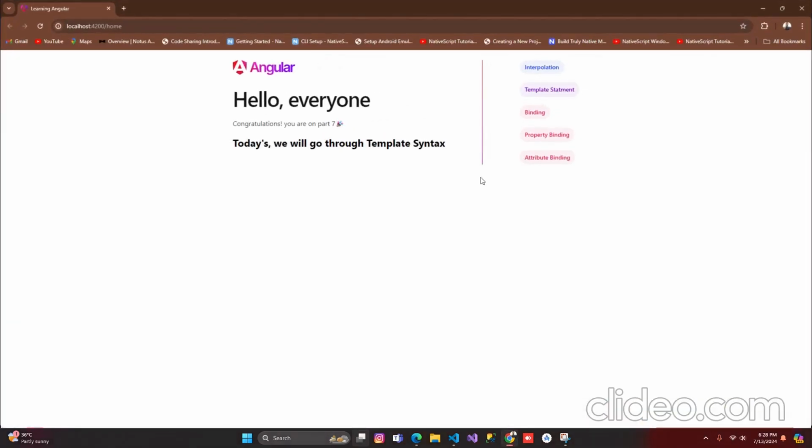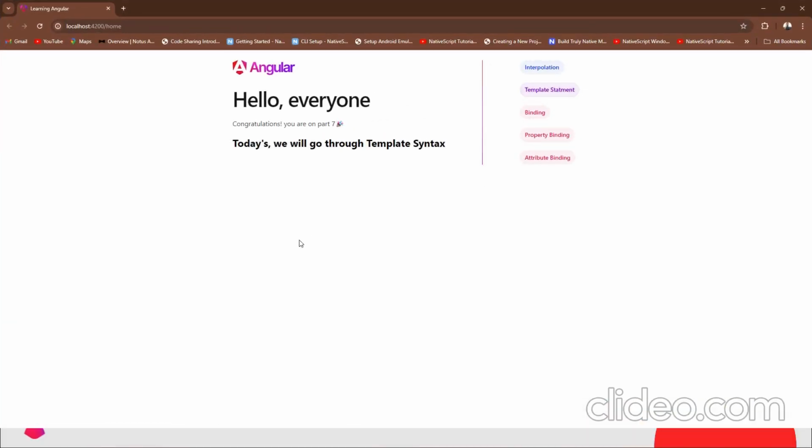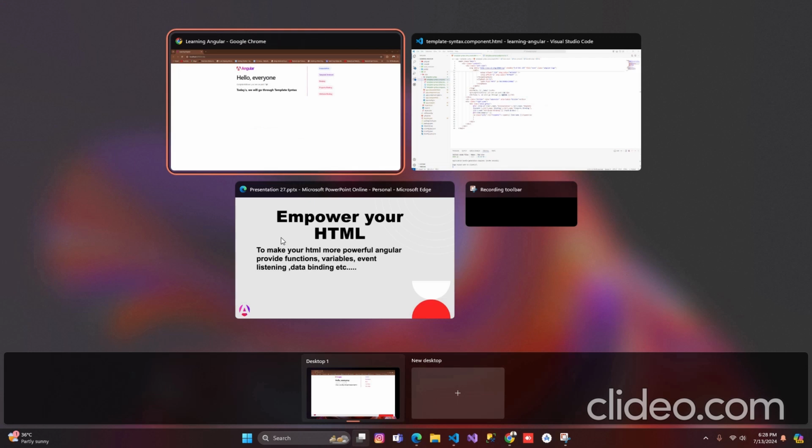Now we move to the second part, what is a template statement. Template statement generally means the event or methods or property we are using in HTML to engage the user. It means we add some methods or events through which the user interacts with the HTML part. For example, it could be a click event, a text box, any event listener, anything. So now let's do some practical on this.